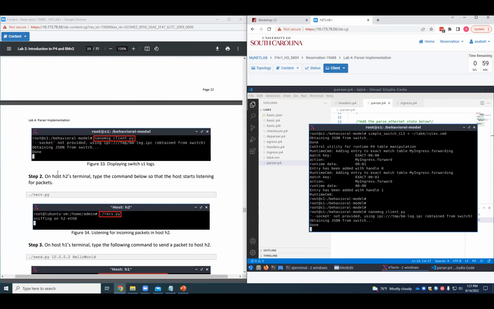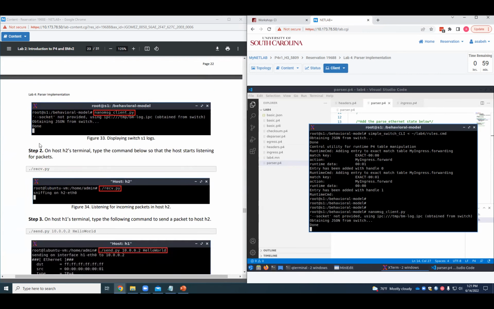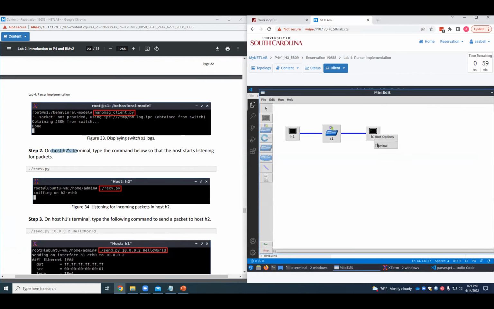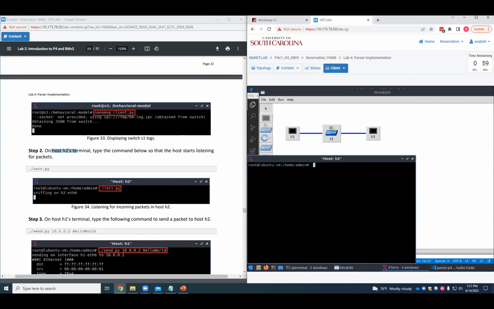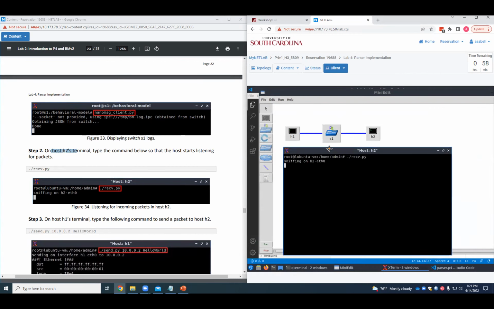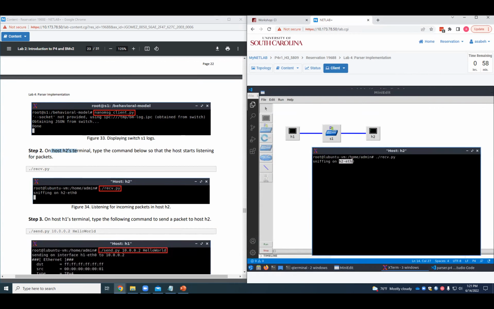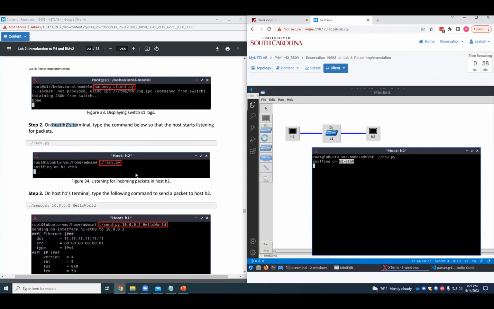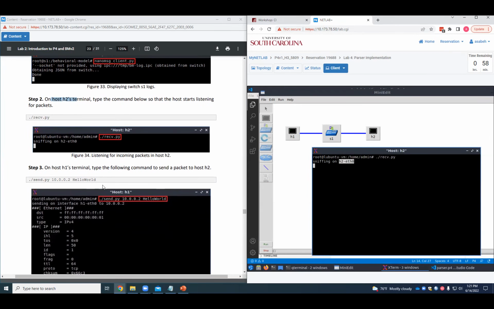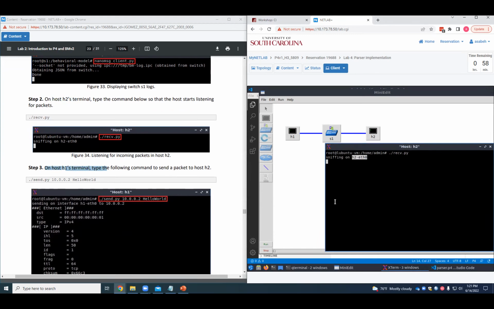So what I will do next is open the host H2 terminal, with a right click terminal, and I will launch the command receive.py, which will basically sniff packets on this specific interface. So once I send the next step, I will send a message from H1, and I'm expecting it to be displayed here.